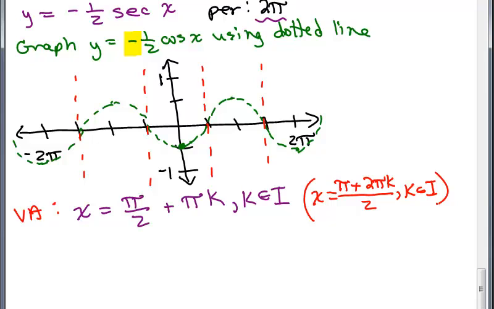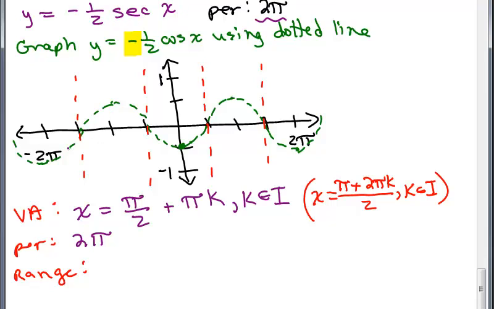We have our period. Let me write that period down here again. The period was 2 pi. Now we haven't graphed the function yet, but after we do, we're also going to put the range as well. Those are the three things we definitely want to state. The period, the range, and the vertical asymptotes. All right, so how do we graph negative 1/2 secant of x?